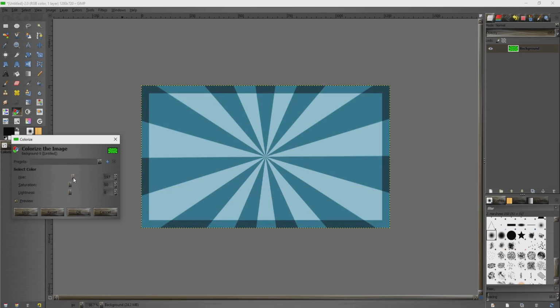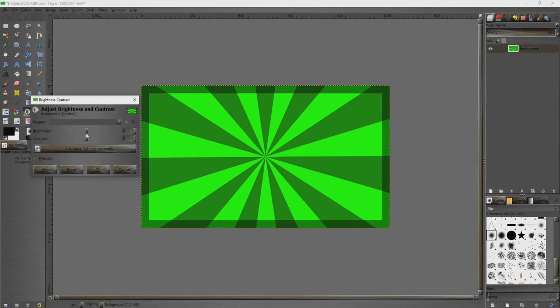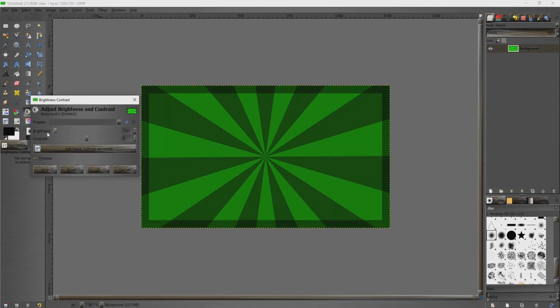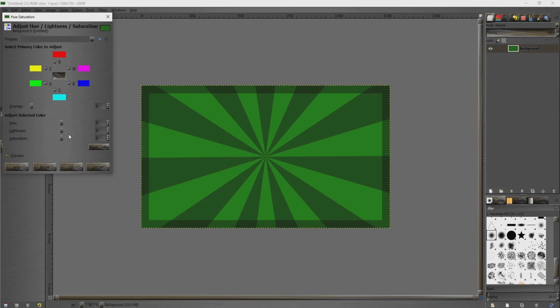However, there is one issue, and this is something I didn't learn till later. It looks pretty nice there, but sometimes this can become a little bit too noisy, and that's something you don't want for thumbnails. So sometimes what I do is I go Colors, Brightness and Contrast, and I pull that way down. Maybe even the contrast a little bit too. Colors, Hue, Saturation. Sometimes I think it's too much color. It can take out a little bit of color there, like this.